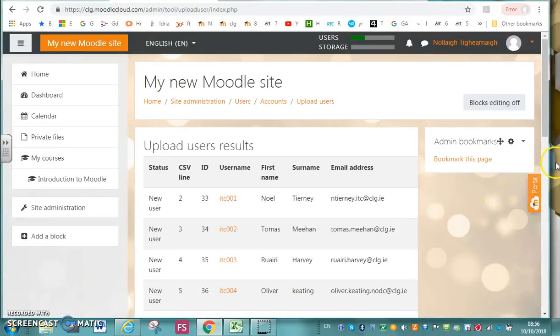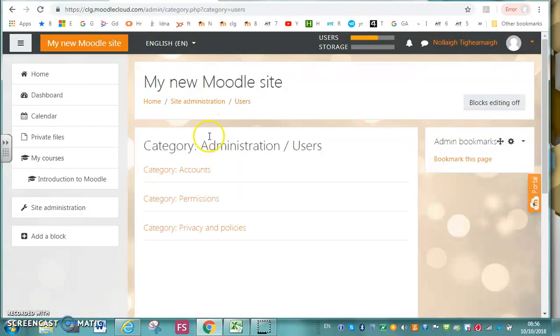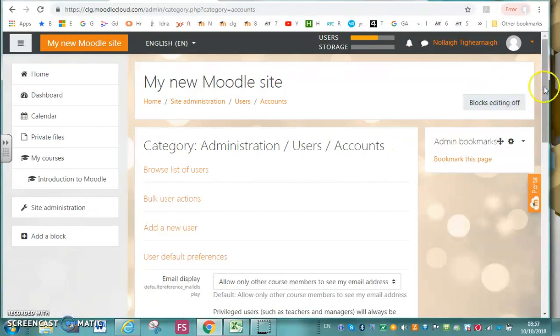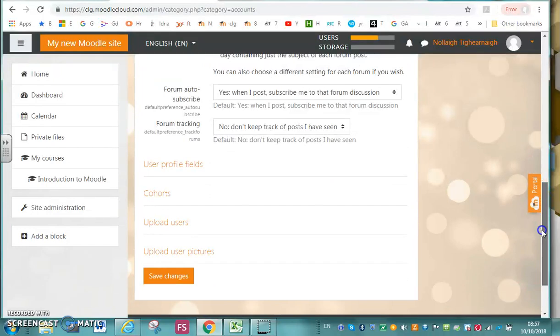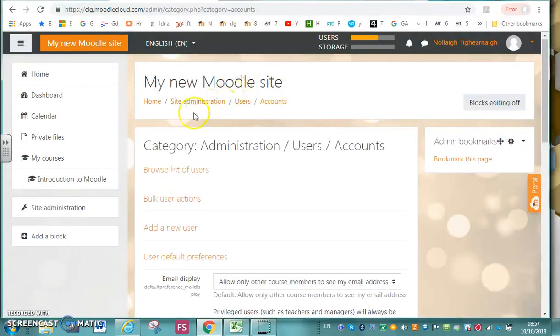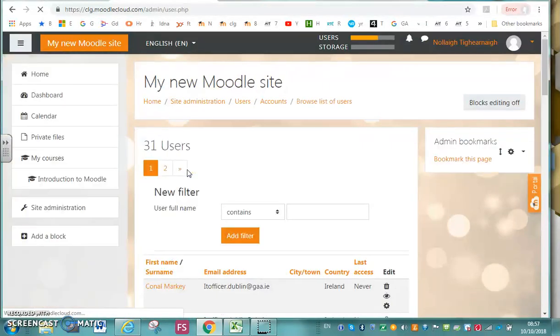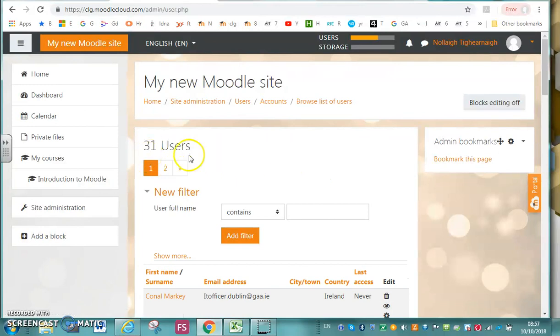So the users have been uploaded, and if I now go to my user link here towards the top of the page, I should see the current batch of users. So you're all going to be appearing here twice, I'd imagine, one under your original names. Okay, so I'm going to go back here again and browse my users. Sorry. Okay, so when I browse my users, I have more users than I anticipated.